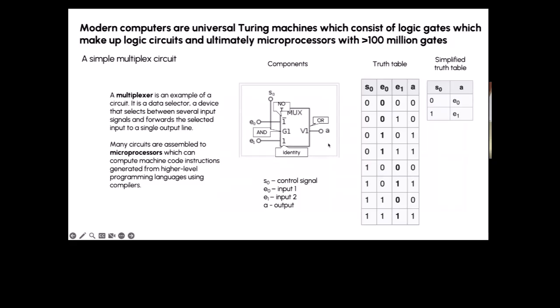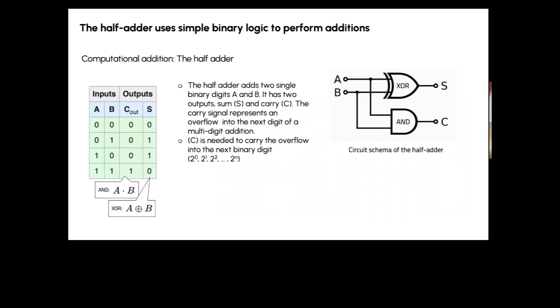So the multiplexer is very abstract, but everybody has used an adder, right? Which is just if you type into your pocket calculator 3 + 4, enter, it puts out a 7. And this adder works like this. So it combines an exclusive OR and an AND gate. So an exclusive OR is a gate that does this.